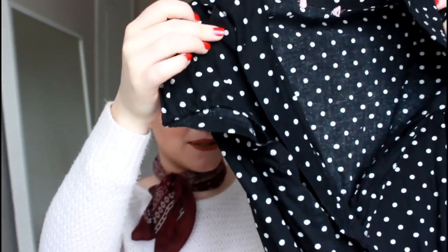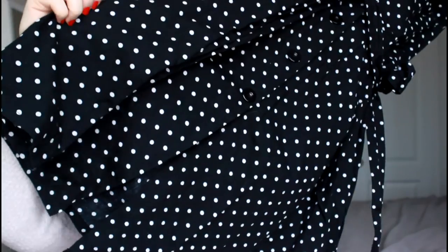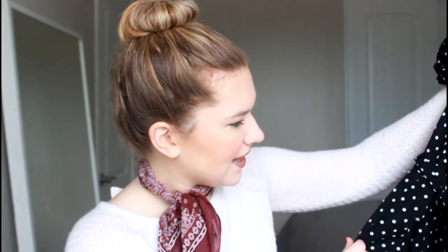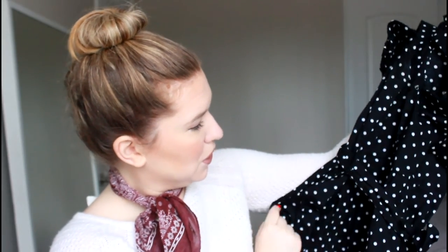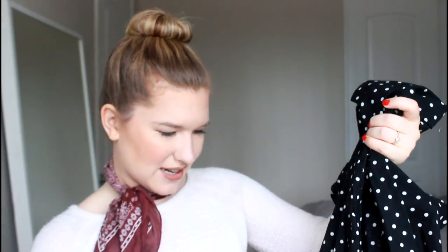This next dress I'm on the fence about keeping or reselling, but I'll probably keep it because it's just adorable — I was watching New Girl and she was wearing something exactly like this. It's a little black polka dot shirt dress that cinches in at the waist, kind of that midi t-length. It doesn't have pockets, but regardless it's adorable. I thought it would be fun with some bright red shoes and I could wear it to work or on a casual day.